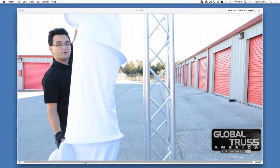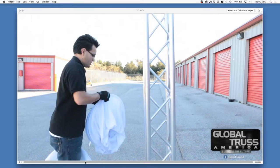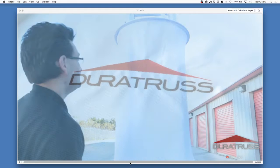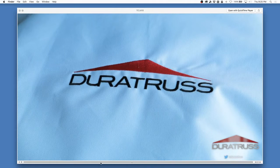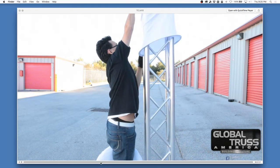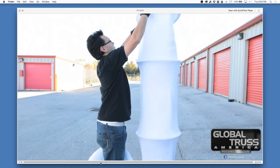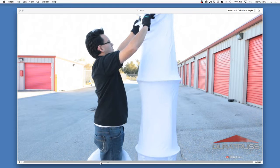You open it up. It looks almost like a giant laundry hamper thing. Now that Kelly said that, I can't get that out of my head. And it's cool because it's a really fast way of being able to cover your truss. Unlike regular zip covers or the regular truss socks, I can just drop the cables and you would never see them, which is wonderful.